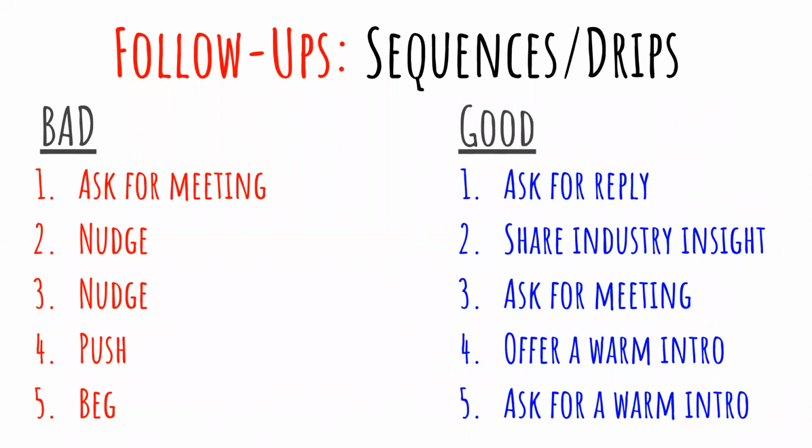Then give them something. The phrase one of my sales coaches told me is rare insights. Give them something they can't get anywhere else. So you may need to dig a bit, and that's where personalization comes in and a few other things. Then after that, ask them again, like go straight for the meeting. So if they don't like clicking and replying, maybe they like clicking on things. After that, give them something else.